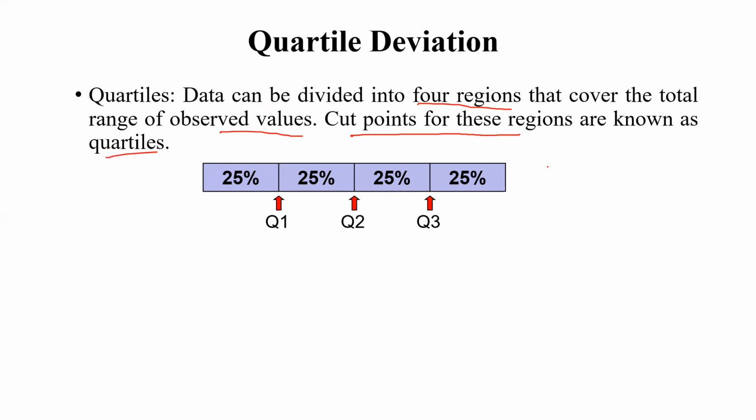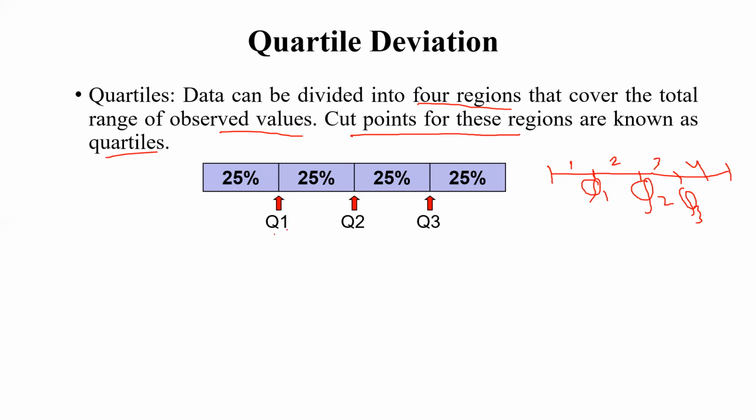Suppose, for example, this is the whole data, and there are cut points. There we are going to cut 3 points, 1, 2 and 3. So this is known as Q1, this is known as Q2, and this is known as Q3. If in a line the data is divided in four equal parts, this is 1, this is 2, this is 3, and this is 4. So that is known as quartiles.